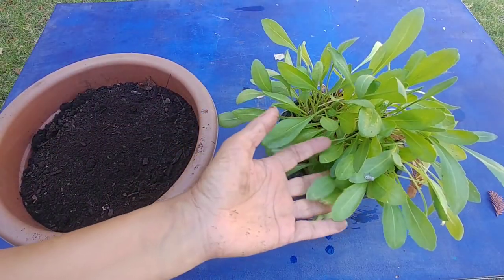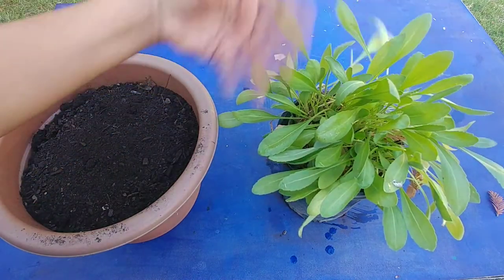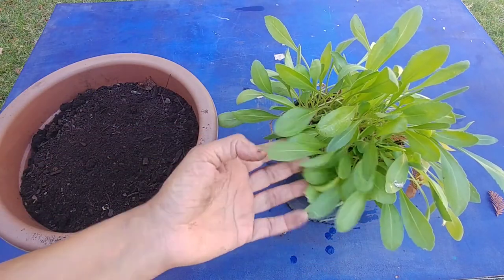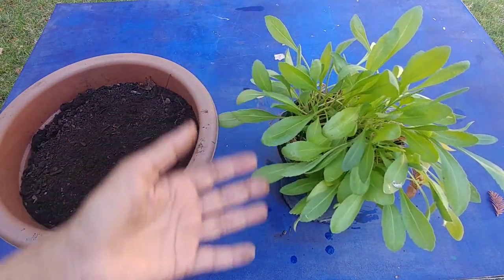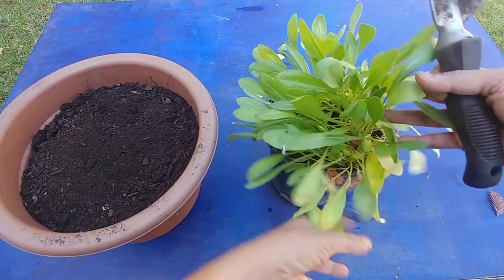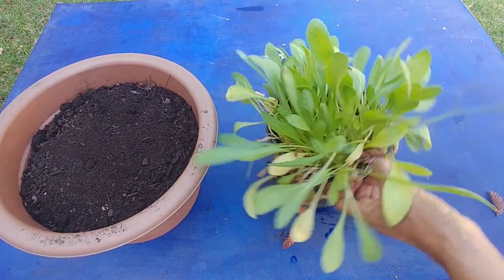So our blanket flower plants or saplings have been growing well. They are like 5 to 6 inches tall, and it's time that we transplant them, because they are too close to each other here, so we really need to thin them out. They will not grow well here.